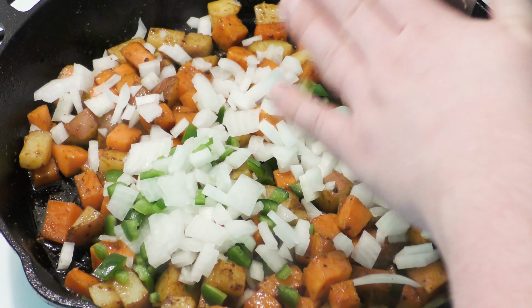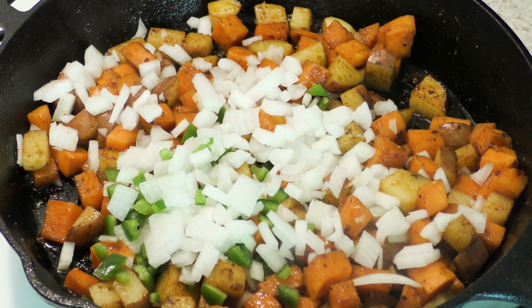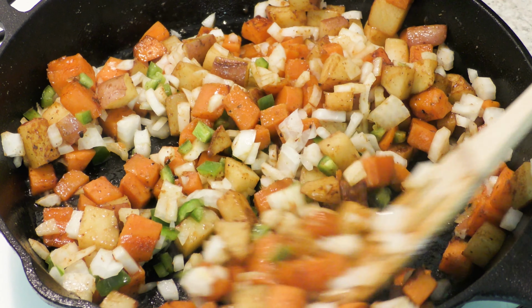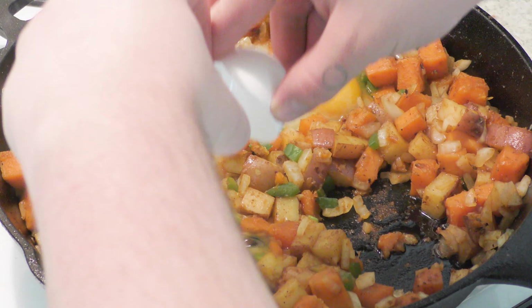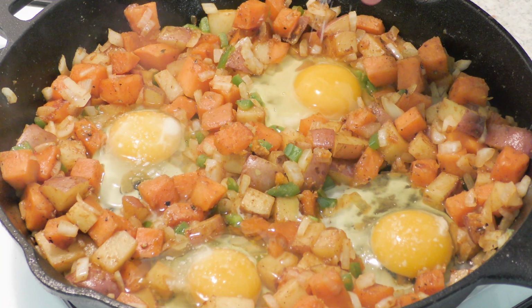Now at this stage we can add our diced jalapeno and onion and cook for 5 to 7 more minutes, or until the potatoes are fork tender and the add-ins are cooked all the way through. Create 4 little pockets and crack in 4 eggs. Sprinkle with a little extra salt and pepper.